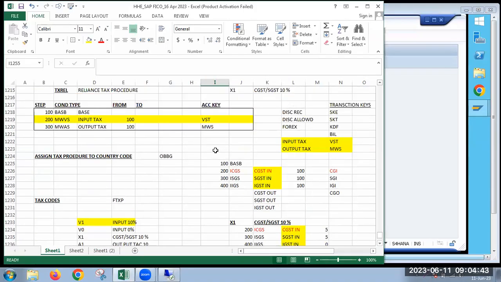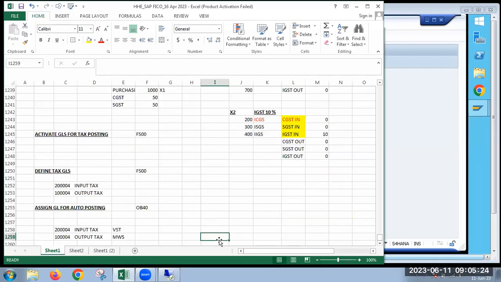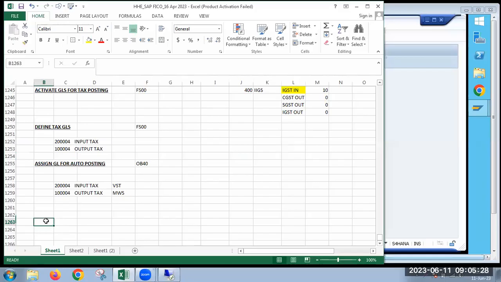I'll explain the configuration once again. In the tax procedure, we made the control using the condition type. We identify the base amount with BASP. The purchase account we have already activated to be considered as the base amount. Now with the other line, if it is for the input tax, the system will calculate input tax from the base and it will be assigned to the input tax GL assigned to this accounting key. The tax will be specifically identified. The rate will be identified by the tax code we specified in the transaction. Now, we'll go for a transaction. Any questions on this configuration before we go for a transaction?